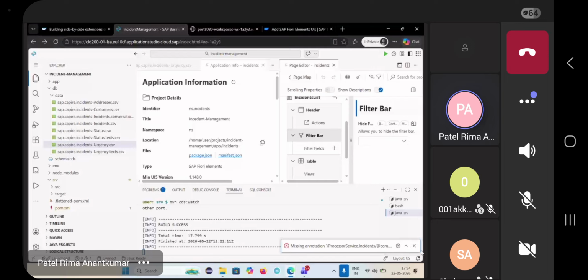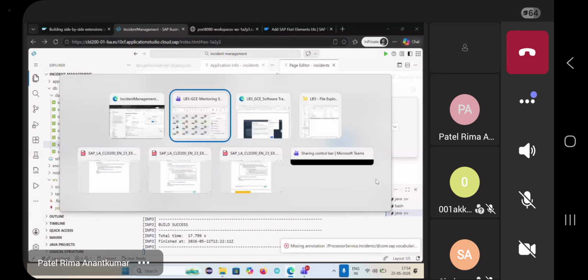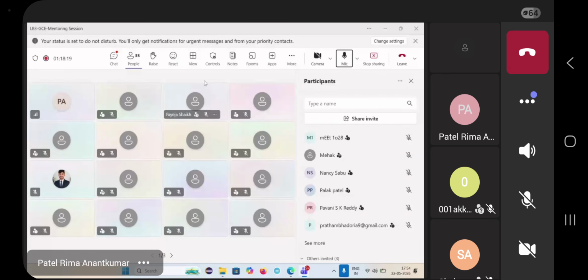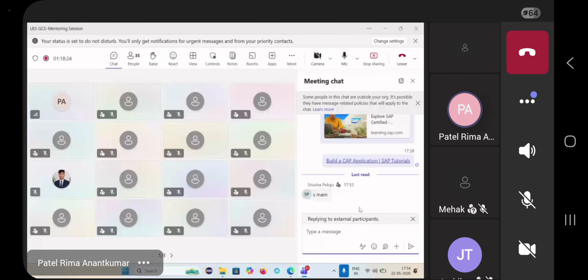Otherwise, I need to do the task again to solve this error. Anyone who is doing the task and has done up to this? Ma'am, can we do the next task or is it required? No, this is required. This we need to perform each and every step one after another only.